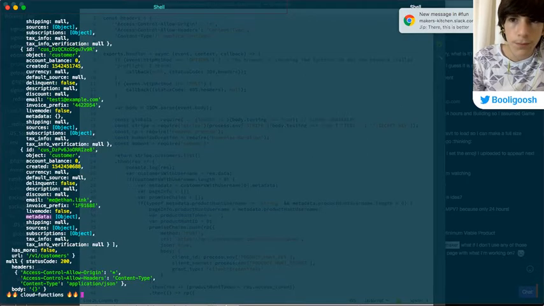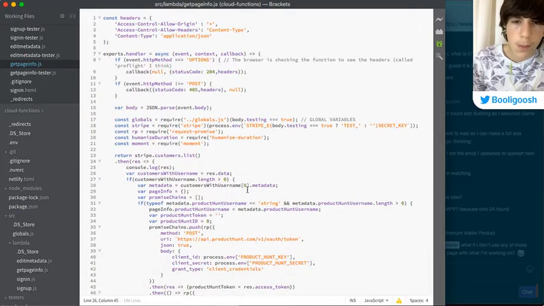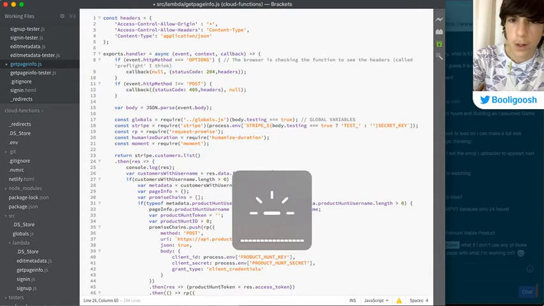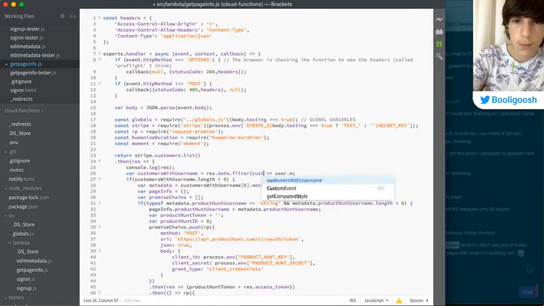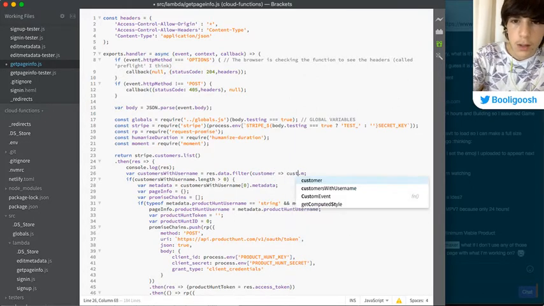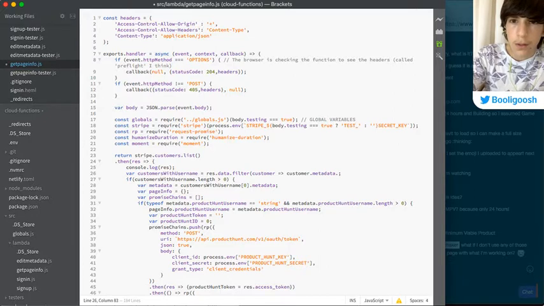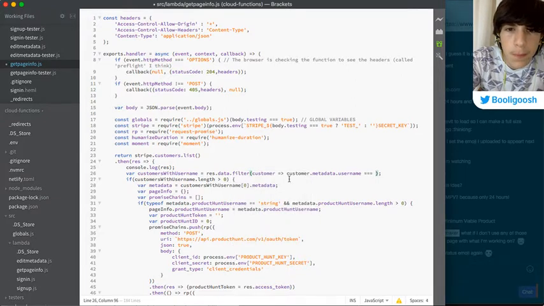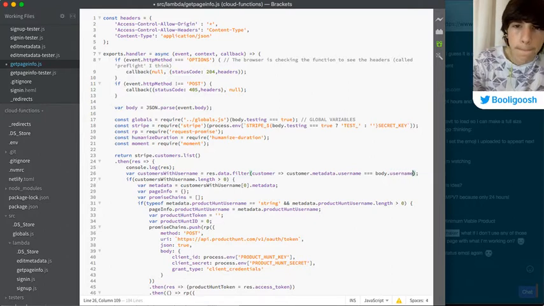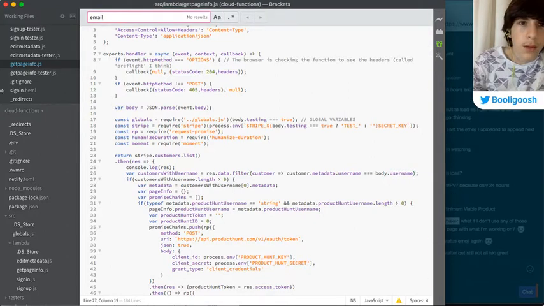So dot data dot filter, user, user dot, let's say customer, and then customer dot metadata dot username equals body dot username. Yep, okay, no email results.